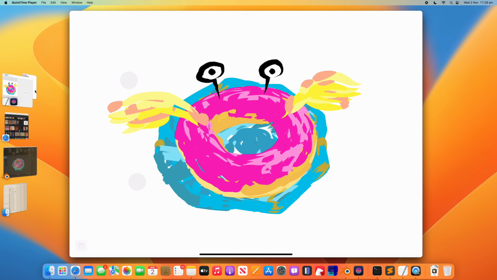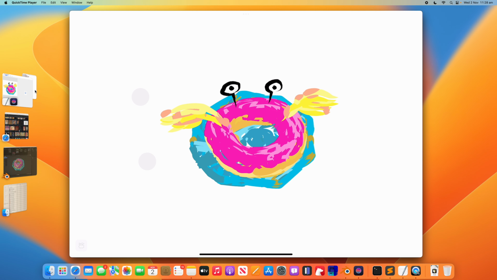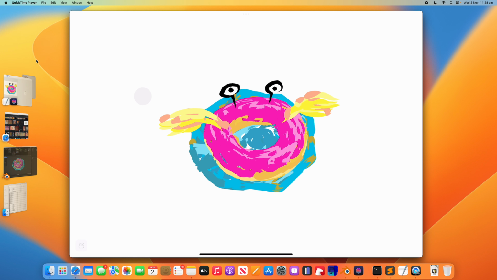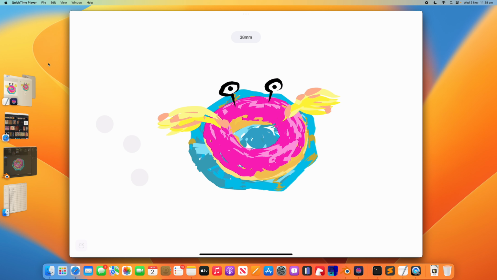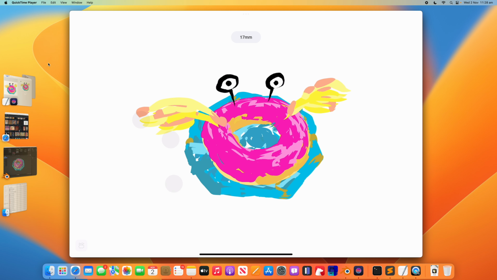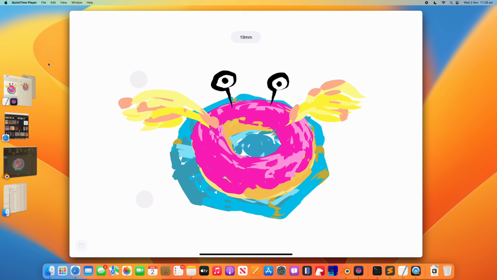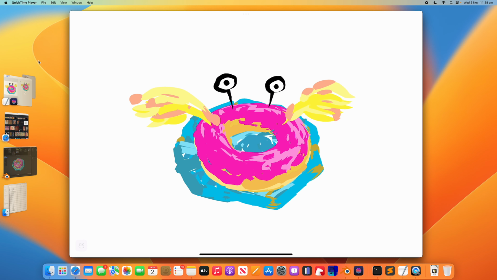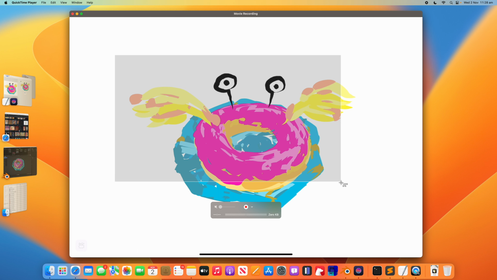Maybe if I really want to, pick an angle, use 3 fingers just to have more exaggerated perspective. Okay, we have fiery looking monster donut. Take a screenshot.